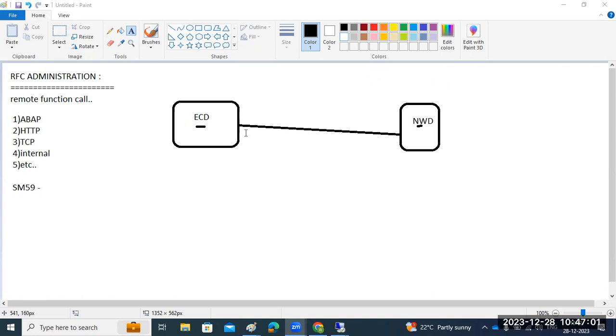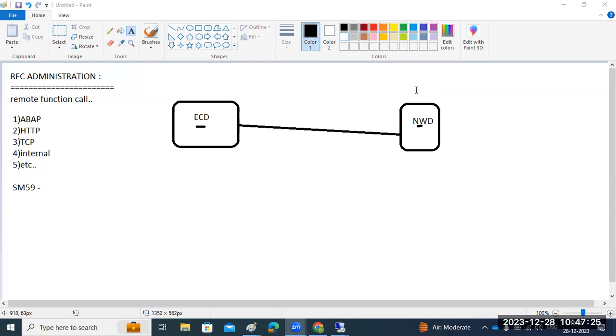Not only SAP to SAP, but also SAP to non-SAP, SAP to some other TCP/IP program, SAP to other programs, we can use it here. ABAP programs, HTTP programs, some other connections we can use in the systems here.